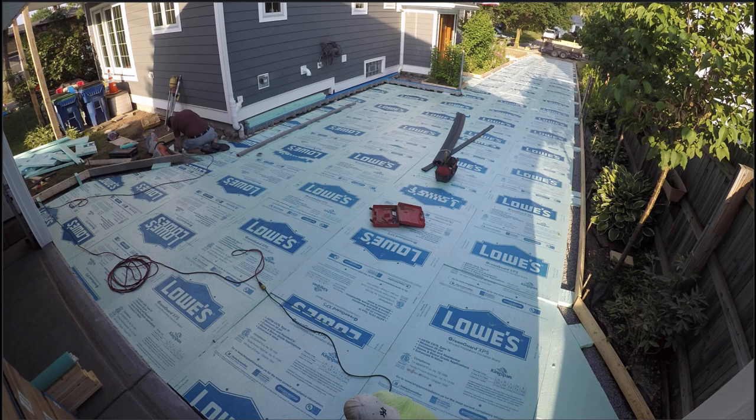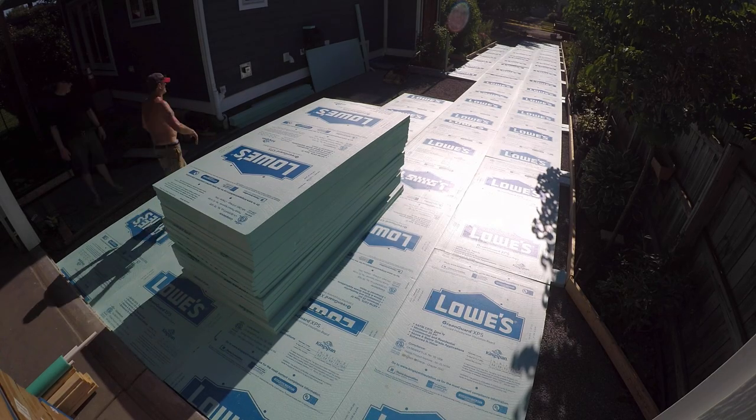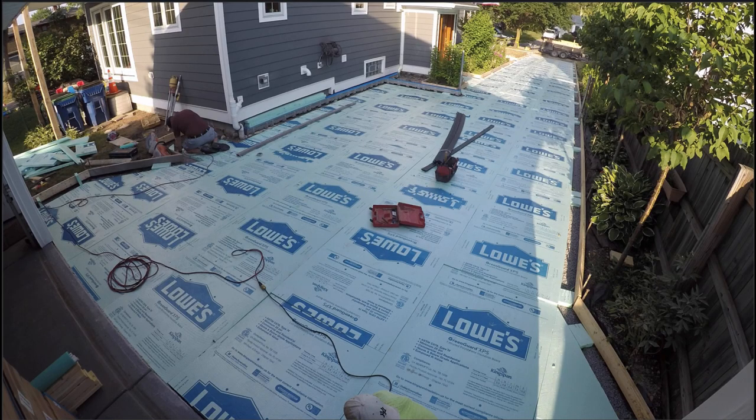There's a lot that goes on here quick right at the start. If you haven't seen the previous three days, you're going to want to go back and watch them so that you know exactly what we're looking at here. If you noticed at the end of day three, I stacked a bunch of insulation boards up in the driveway with Mark so that they could get started early the next morning, which was today, the 19th.